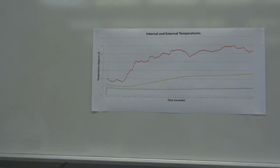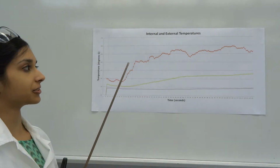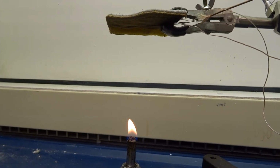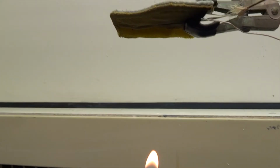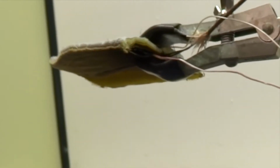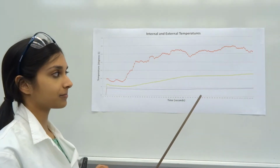The suit will still do an excellent job of protecting you from the fire. Take a look at this graph. See this red line? It shows you the external temperature of the suit about 1 centimeter from your average house fire. This temperature is really hot. It's about 400 C. The temperature between the layers of the suit is about 120 to 170 C, which is still pretty high. The temperature on the inside of the suit is 70 C, which is high, but it's a lot lower than 400. And the suit wasn't even scorched by this test. So this suit will definitely protect you from fires.